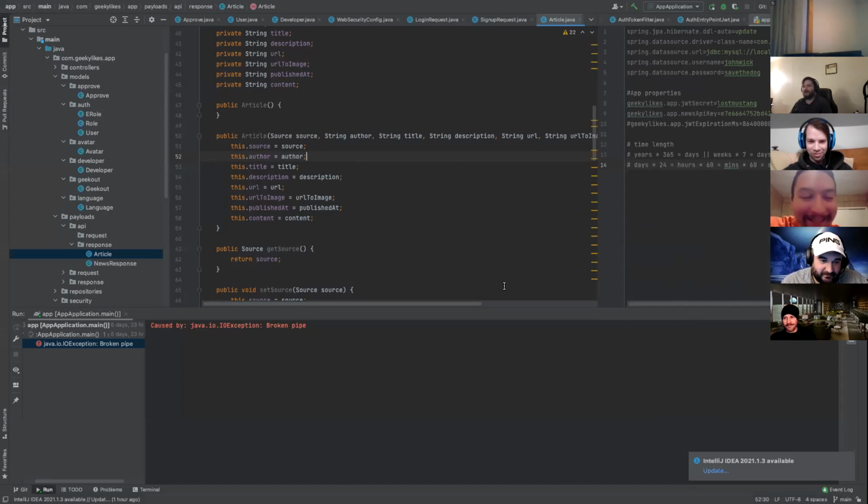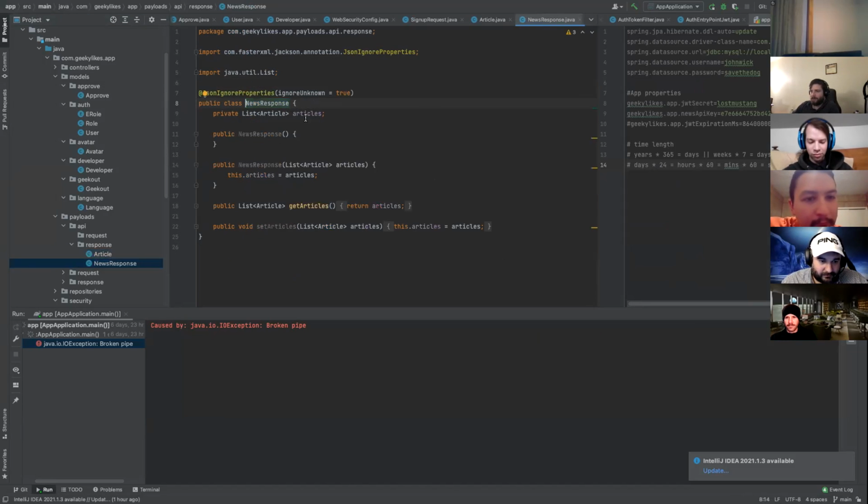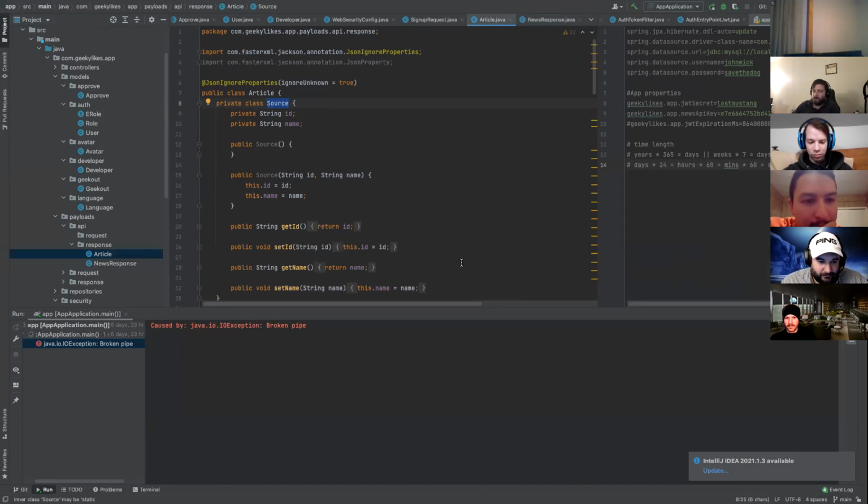Here it is. Like we did in our GUI likes for the news API, we had to create this article with the source object as well. And so we had to create this object to accept the data from the API, as well as send data to it. You would have to create request objects and response objects. You see here, here's the news response as well. So news response comes in as a list of articles and all that fun stuff. Yeah, so that's the thing to keep in mind.